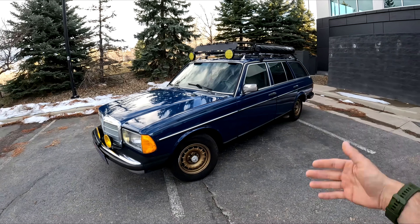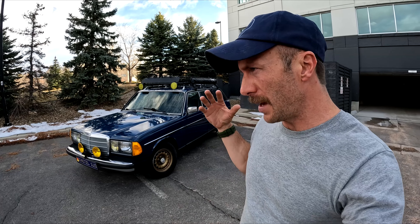So, this is my wagon, and today's video is how to get your wagon or your general 123-300 series — this even pertains to the 240 in some aspects — to last half a million miles or more. Now, these cars have been noted as the world's most reliable car. The Toyota 22R is up there when it comes to reliability, and there's countless other engine manufacturers that produce an amazing engine.